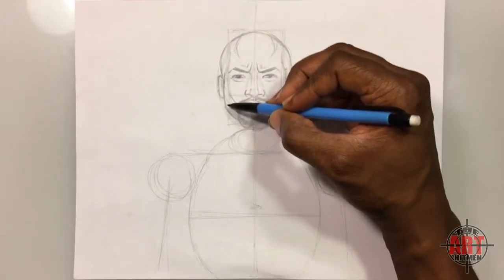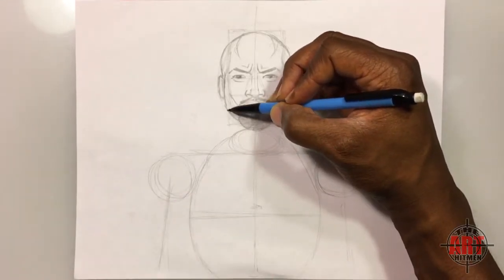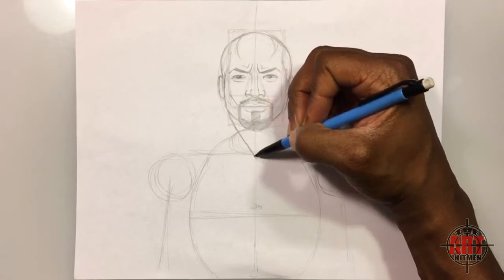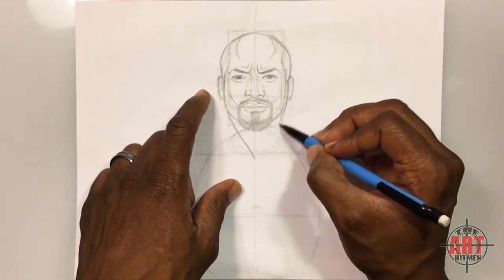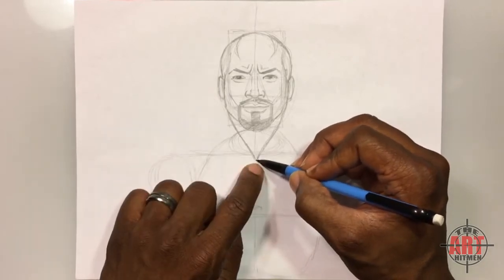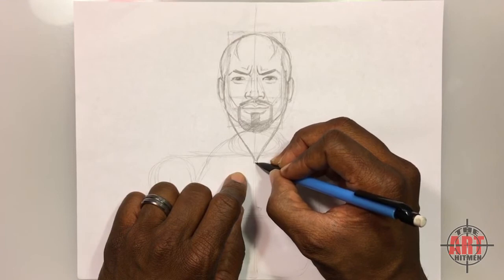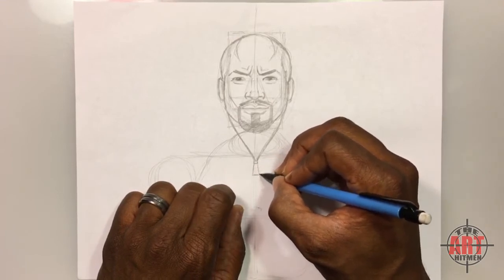All right, so for his neck, we're not going to see much of his neck, but he is wearing a hoodie, so let's go ahead and bring that hoodie around to the front. There's a line that's going to come around right behind his chin here, or his jaw, and come right down like this. So you want to taper a shape and that comes down to a point right here. This is where the zipper line is going to come in, so put a little square here, and then somewhat of a triangular shape here.